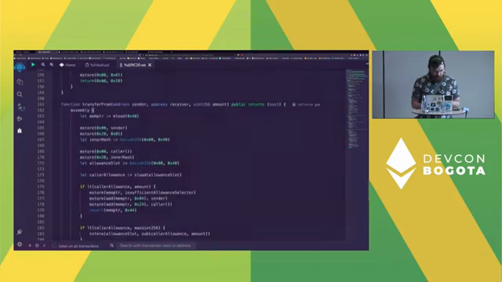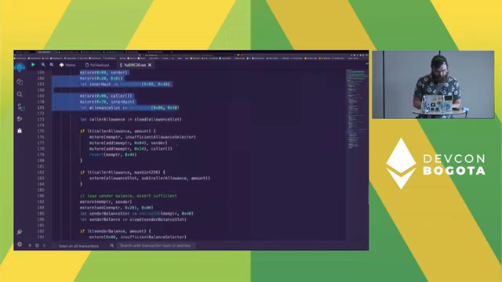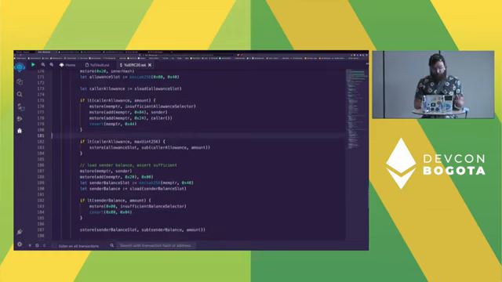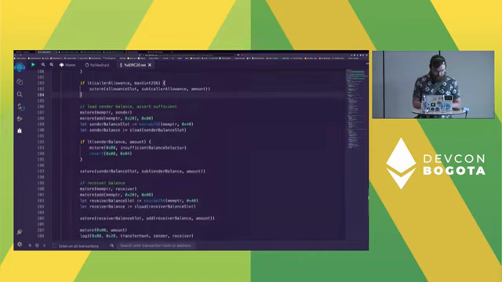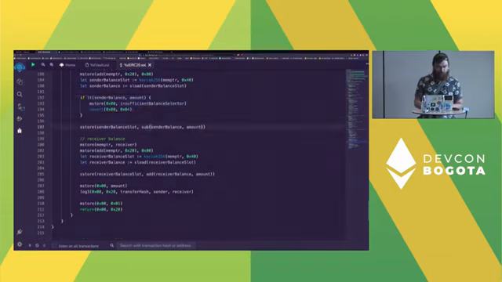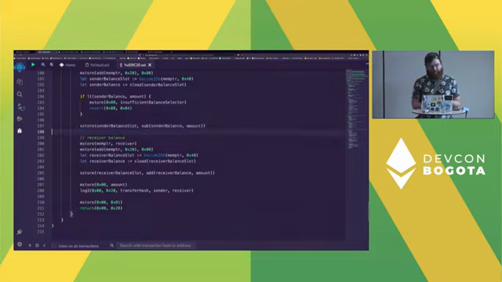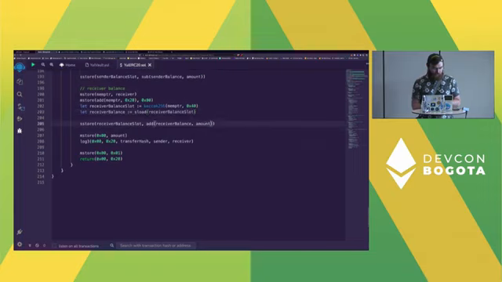All right. So just reviewing this one function one last time, we're going to generate the allowance slot. Check the allowance, make sure it's sufficient. If not, we revert. If it's less than the max value, we're actually going to decrease the caller allowance. Next, we want to make sure the sender balance is sufficient. If not, we revert. Then we want to subtract from the sender balance this amount. Then we want to add to the receiver balance this amount. Then finally, we're going to log and then return true.